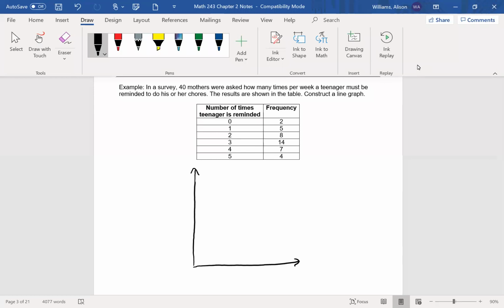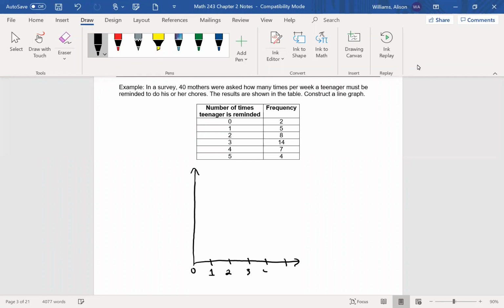So the X's are going to be 0. Now, typically, not always, sometimes certain graphs, people don't like to start 0 at the origin where most people start it. I'm comfortable with it starting at 0, but you may see people actually start 0 a little bit over. Like there would be 0 and then 1 and 2 and so forth. But I'm going to personally not do that. I'm going to go ahead and start it at the origin as normal. Most people, I think, are comfortable with that. And then we'll go from there. All right, so let's see. This will be 0, 1, 2, 3, 4, 5.